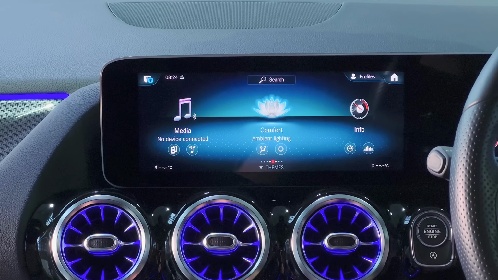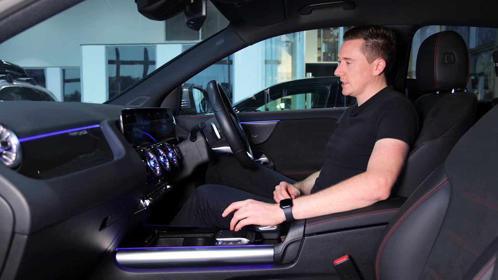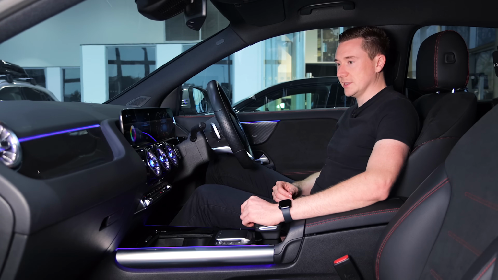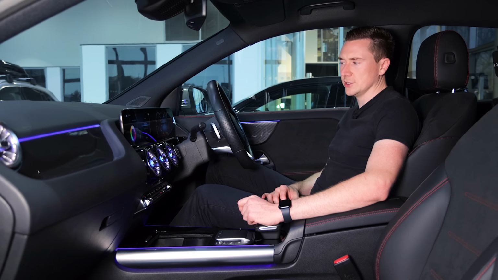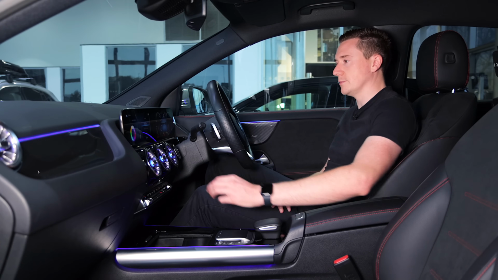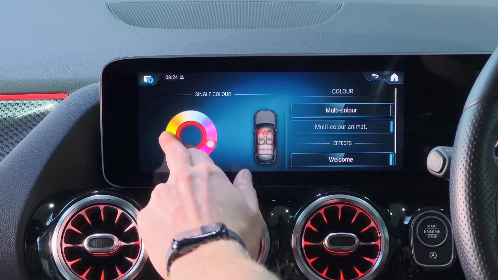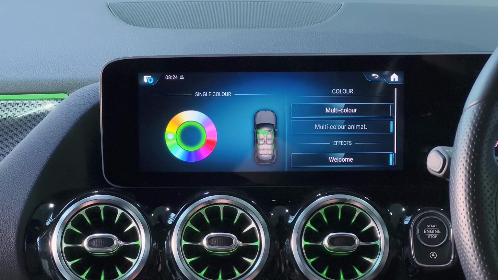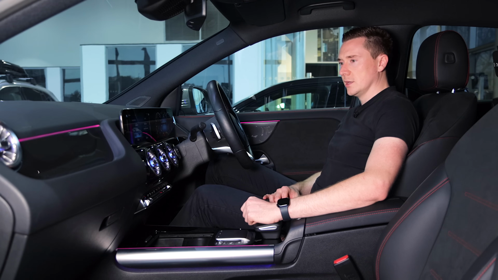And then one of my favourites is the ambient lighting. Now this isn't on all models of A-Class and GLA, but if you do have it, it is pretty cool. It turns your interior of your car into like literally a spaceship. And yes, there are many different colours you can choose. I know a lot of people do choose the blue. You can change it to red, green, yellow, anything you can possibly think of. And for those with a keen eye, yes, you can do multicolour as well. So yeah, looks so smart.